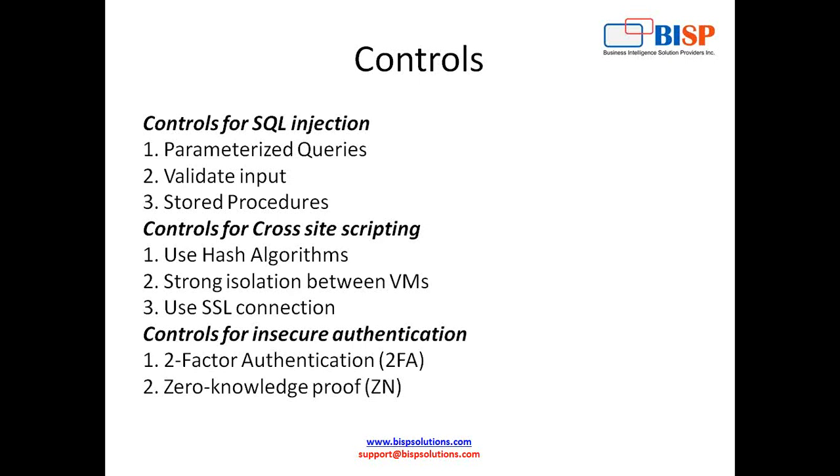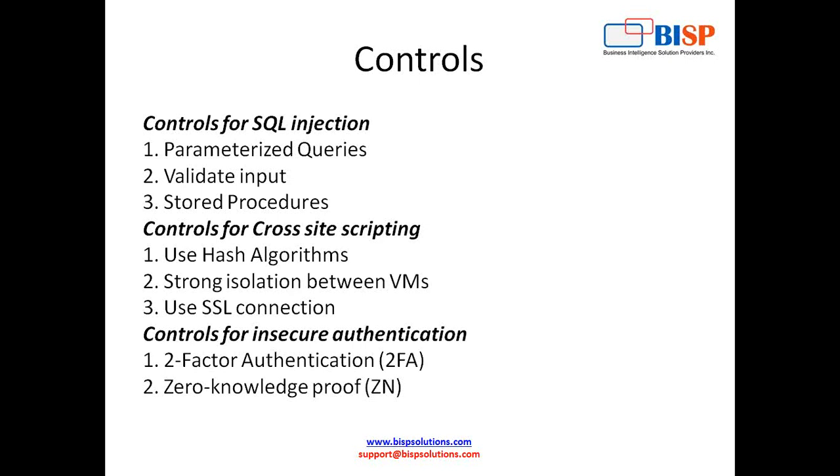So what are the controls for the man-in-the-middle attack? There should be a proper SSL configuration, and if the SSL is not properly configured, then the data communication between authorized parties can be heard. So by configuring the SSL, certain tests can be run between the authorized parties. For the wrapping attack, we can add a timestamp to the SOAP header, and with this we can prevent the wrapping attack.